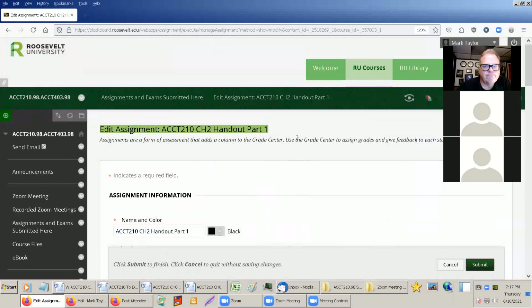I think I told you guys, I'm going to make Friday the target date. But if you miss that, if you don't get it in on Friday, you're busy, whatever happens, you can turn it in late and you won't get penalized. The only thing that'll be different is that in the grade book, your grade to date is going to look bad until I get it in. For instance, if you don't have the chapter 1 exam, then your grade's going to look dismal. But you can certainly turn it in after the date and you get full credit.